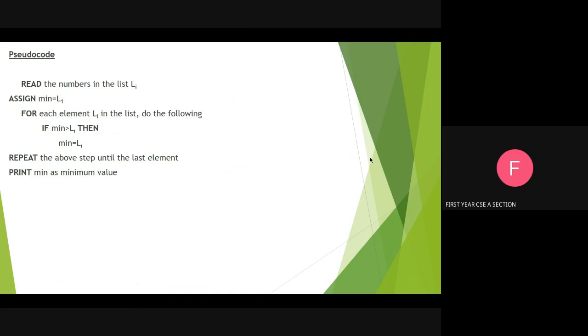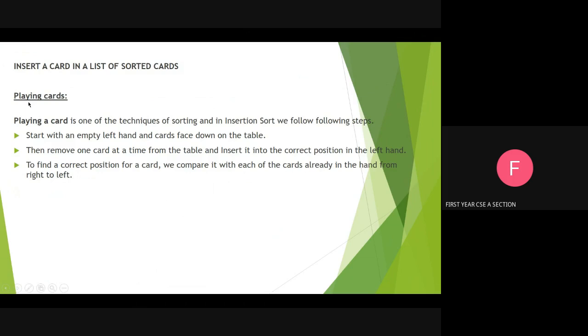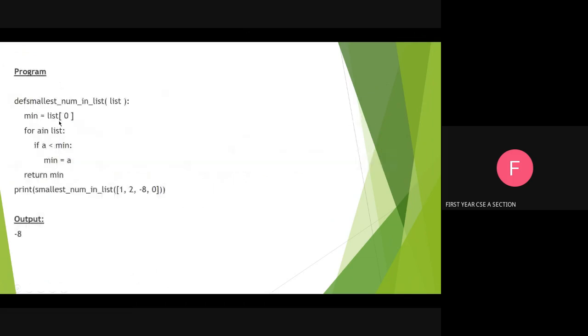Next, pseudocode for the same minimum number of a list. This is the program to get the minimum number in a list. See here, def smallest_num_in_list, that is the function name.